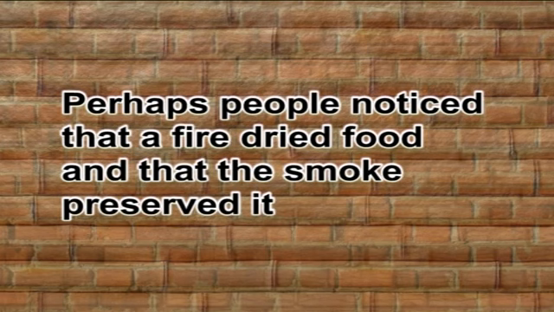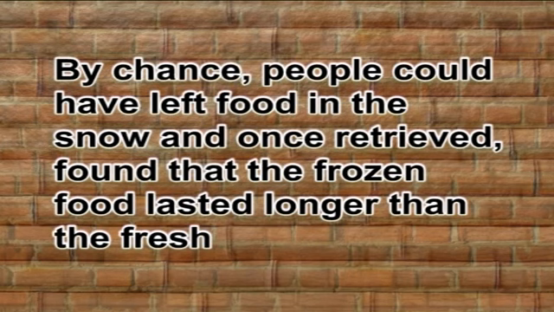Dear students, in today's lecture, we will discuss food preservation by salt and sugar. Coming to the introduction. Since the beginning of time, people have looked for ways to preserve food for future use. There are no records of when the first preservation method was discovered. Perhaps people noticed that a fire dried food and that the smoke preserved it. By chance, people could have left food in the snow and, once retrieved, found that the frozen food lasted longer than the fresh. In these ways, people might have learned how to protect foods against the effects of time.